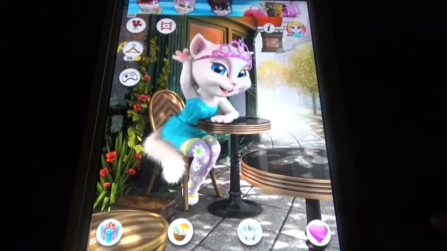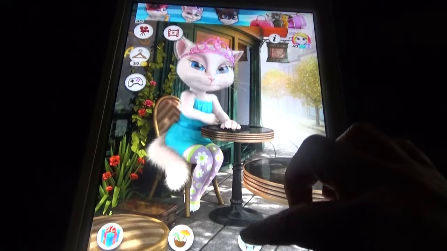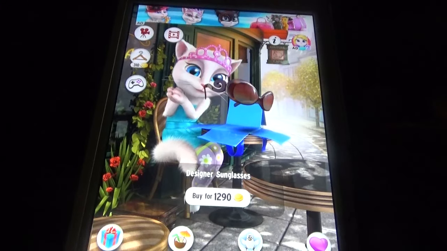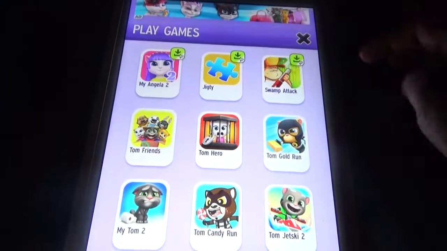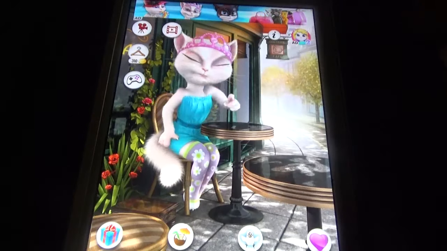And whatever you say, she will repeat. And here this is like a random option like this. Here you can buy some things if you have enough coins. And there are like other games from Outfit 7, no mini games. So a small pet to try.